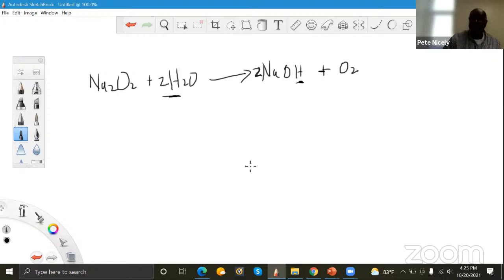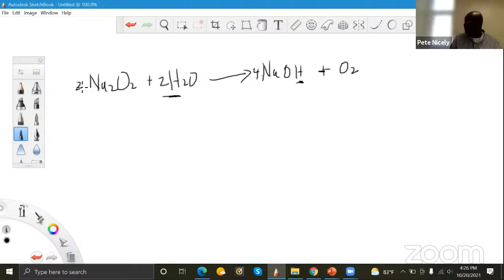Okay, somebody's saying put a 2 in front of the Na2O2. Let's see what that gives. So you're saying put a 2 here and a 2 in front of the water and a 4 here. Let me erase this here. So you're saying put a 4 here and keep the O2 the same. Okay, let's see if that works. You have 4 sodiums, 4 plus 2, 6 oxygens, 4 plus 2, 6 oxygens, 4 hydrogens, 4 hydrogens. Yes, so that would be correct.